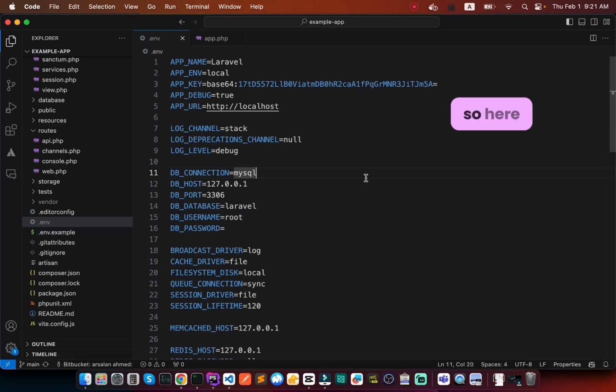So here is where you want to put things like app debug equals true and app environment equals local, not development, it's local, the correct keyword. And then here you can change the app name and all that.